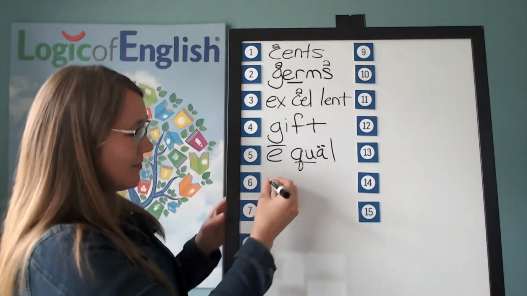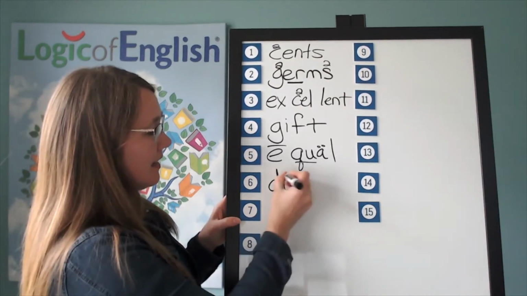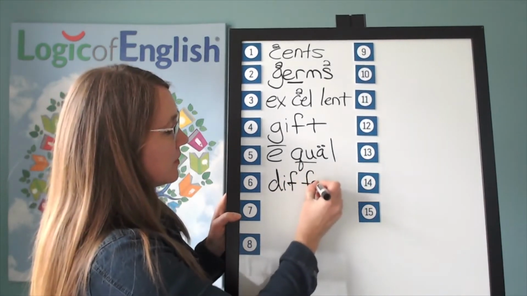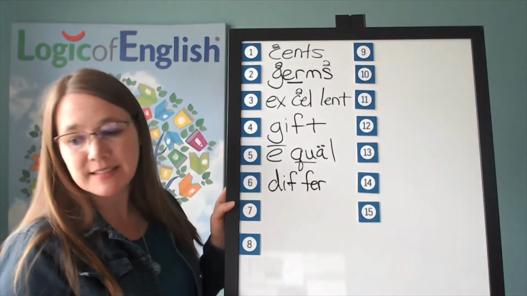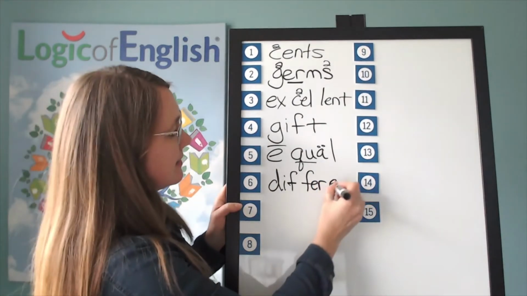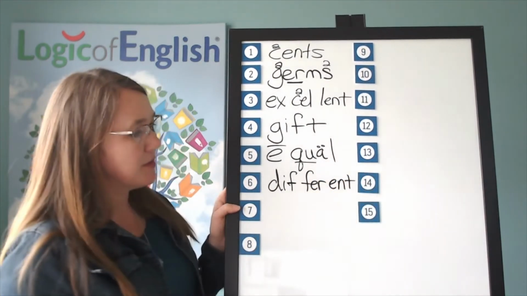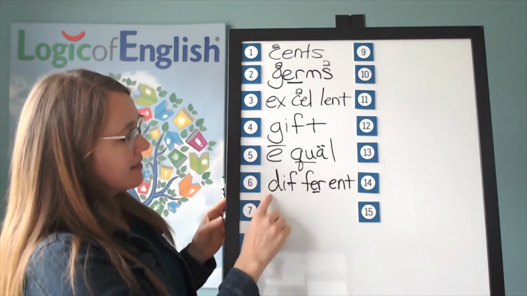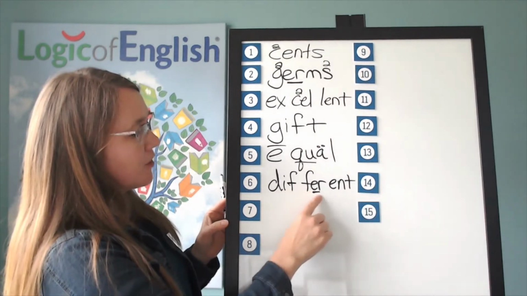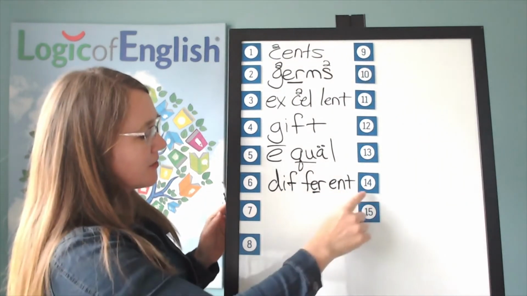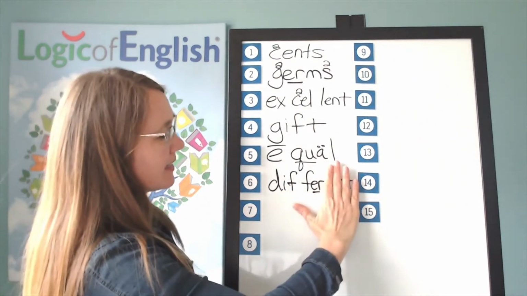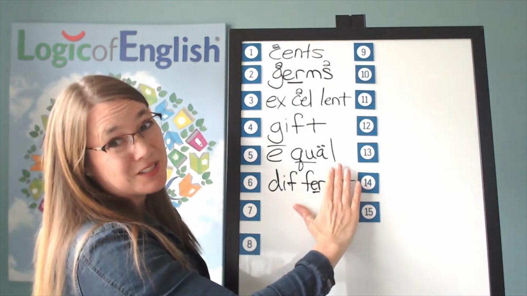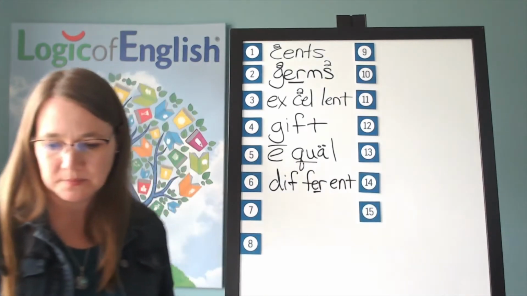And help me to write it. The first syllable is diff. D-if. The second syllable is fur. The third syllable is ent. E-n-t. And how do we mark it? We'll underline the and let's read it. Different. Notice if we take this off, we get the word differ. We differ on that idea. It means we don't have the same idea.